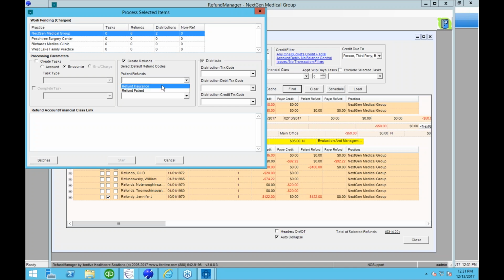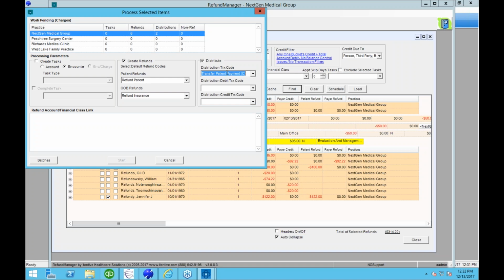So because I haven't done this before, I'm going to set my transaction code parameters. If you think about it, when you're in NextGen, right, and you're creating a transaction, you have to set your transaction codes. So for my refunds, I'm going to use refund patient. For insurance, I'm going to use refund insurance. For my distributions, I'm going to use transfer patient payment.